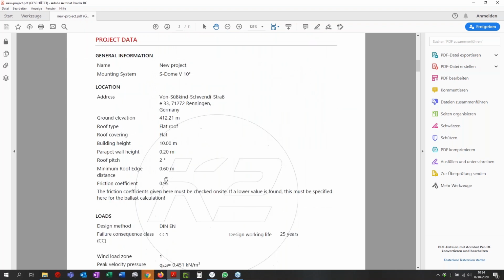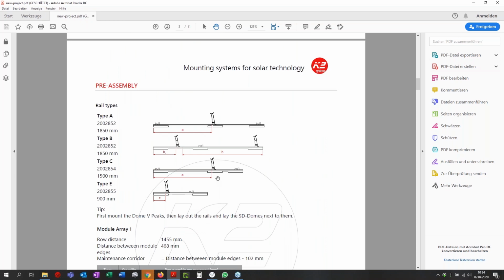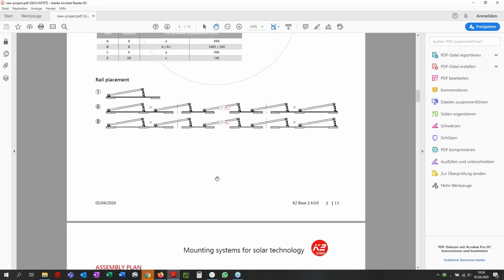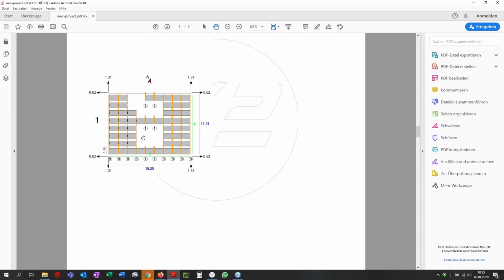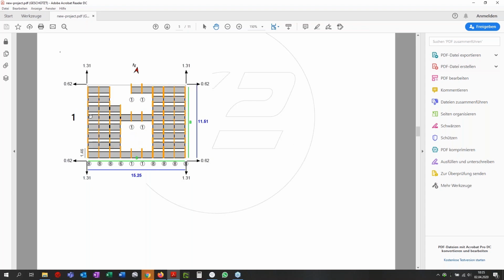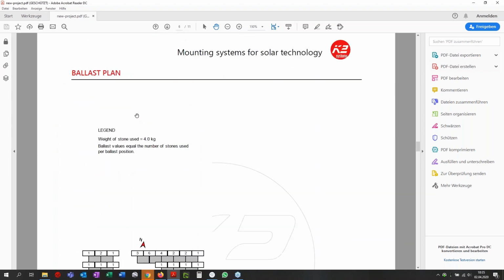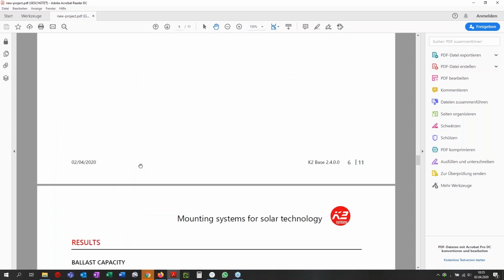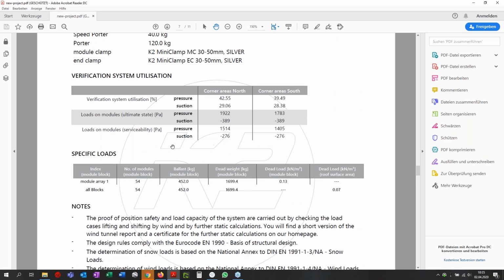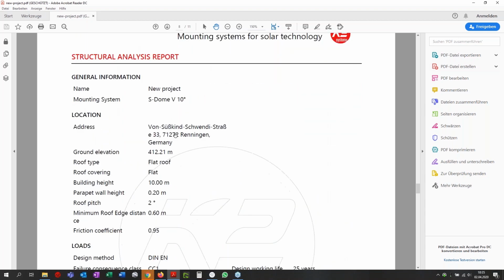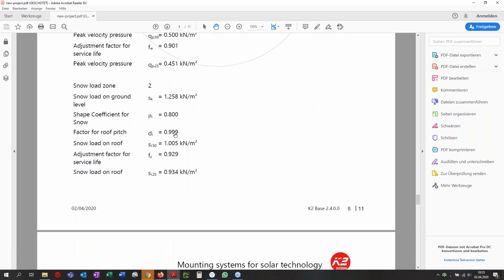All my project data, the modules, the loads, then a pre-assembly plan for your rails, then the view of the whole roof, then a detailed view of the rails, the ballast plan, and now the results concerning loads and the analysis of the substructure itself.